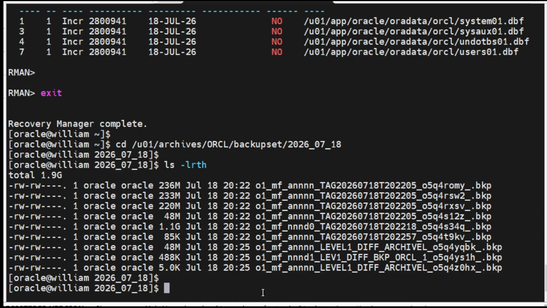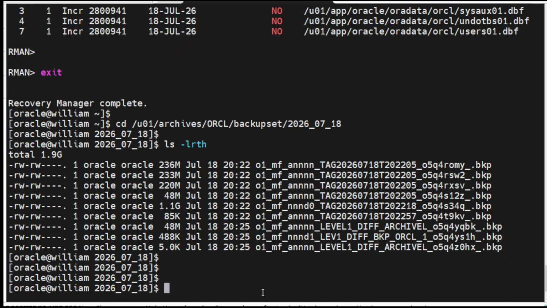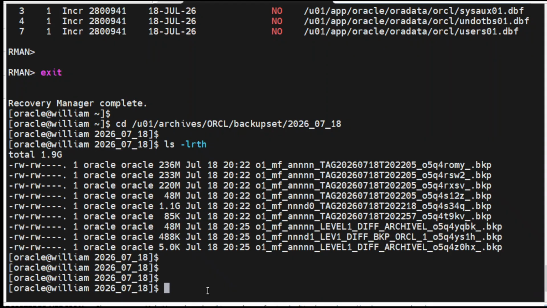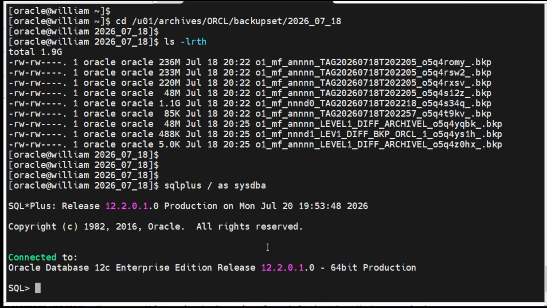First we will drop the existing database. For doing that, we already have the backup here. That is why we are going to drop the database. So for that, I will connect to the database again. SQL plus sys as sysdba, then shut down.